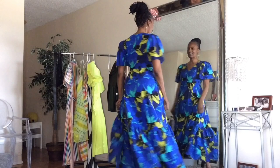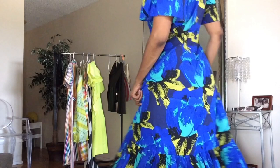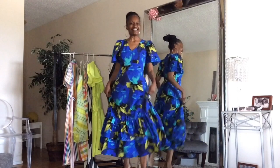It seems to be an amazing quality. This is in a size 6, which would be my true to size. I think I could not have gone smaller because it would not have fit over my head, which is amazing to me. I legit worked up a sweat putting this dress on. But look at those colors. These colors are stunning. Imagine this in the shorter dress that I tried on. I think number 2, that would be so dope. But this ain't me. Nah, this is not me.